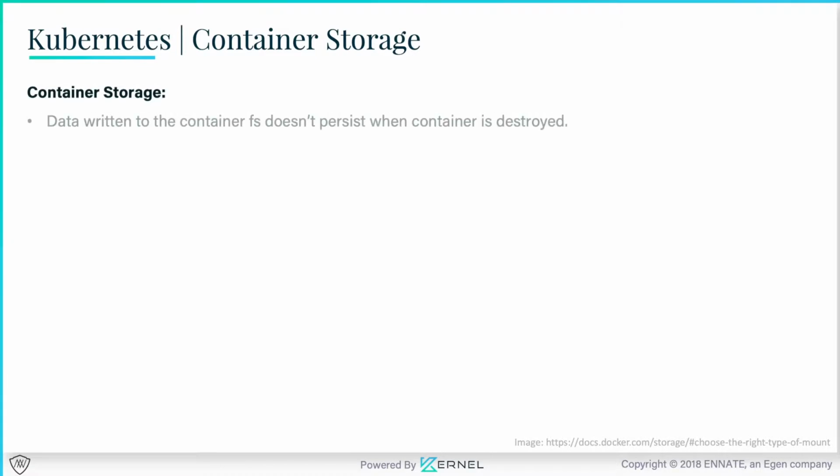storage. In a container, of course, you have access to the container file system. The problem is whatever you write in that file system gets lost as soon as the container is removed, destroyed or deleted. That means you should not write anything in the container file system if your objective is to persist it, if your objective is to keep it there even after the container is gone.